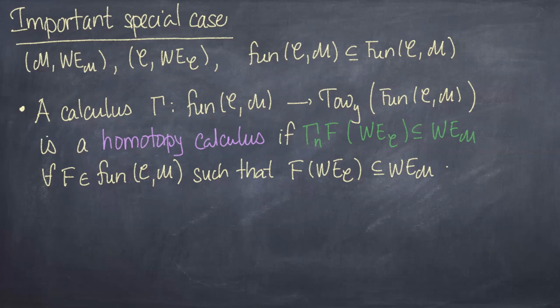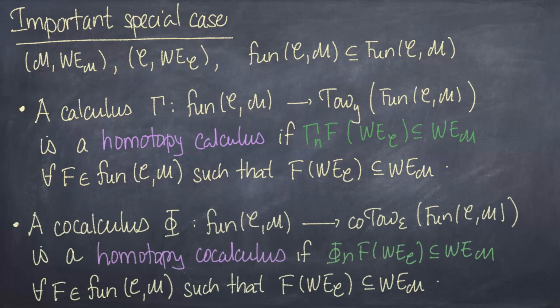that this is going to be a homotopy calculus if whenever we take a functor f that preserves weak equivalences, so f is a functor from C to M that sends weak equivalences in C to weak equivalences in M, then every layer of the tower that we get, so every gamma n of f, should also have this property. It's a reasonable thing to ask for in most homotopy theoretic contexts. And one can say something dual for the homotopy co-calculus, that if we have a functor from C to M that preserves weak equivalences, then every level in the cotower that we have, so every phi n of f, should also preserve these weak equivalences.